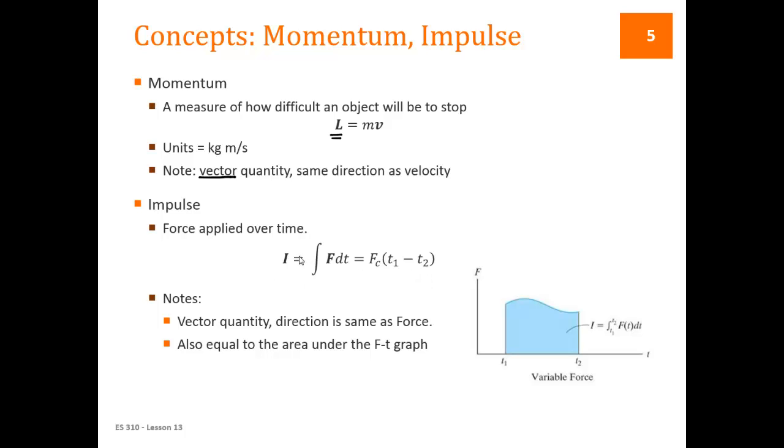The impulse is some force applied over some amount of time, okay? So the integral of a force over some amount of time, if the force is constant, that's just F_c times the change in time. If it's not constant, then it's the area under this curve, or you actually take the integral of the expression. This is also a vector quantity, and it's in the same direction as the force.